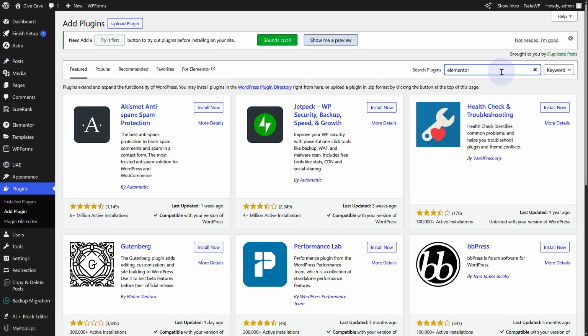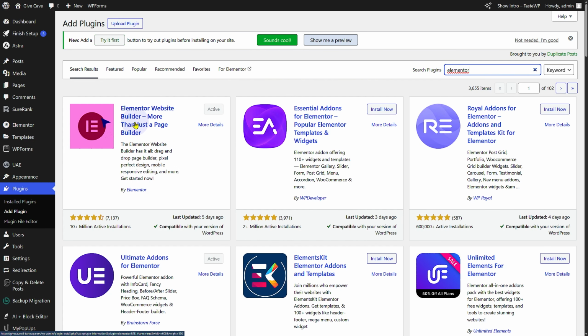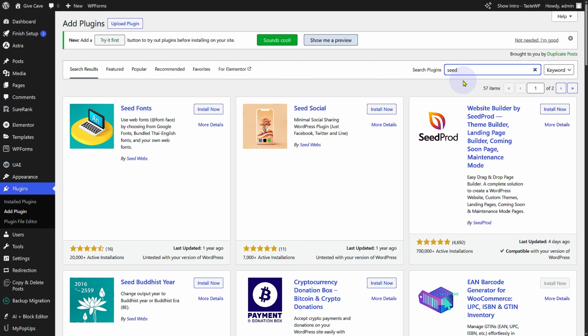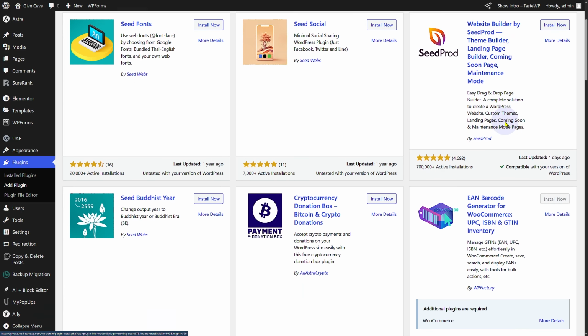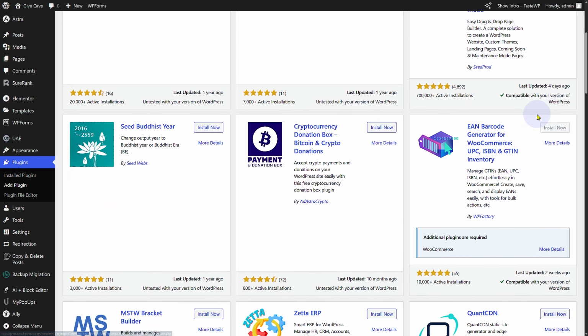And once you search in here for Elementor, it is going to be coming up with some Elementor website builder and more than just pages. So make sure that it is installed. If you do not have it installed, something like this is going to be written in here. Install this plugin, and also you can install another plugin in here which is called the Seed Designer. So you can see we have our SeedProd, so make sure that you install this one as well, and it is going to be helping you even more. So you can click on this install now button and just wait for a couple of seconds. Now once it is done, we are ready to go.